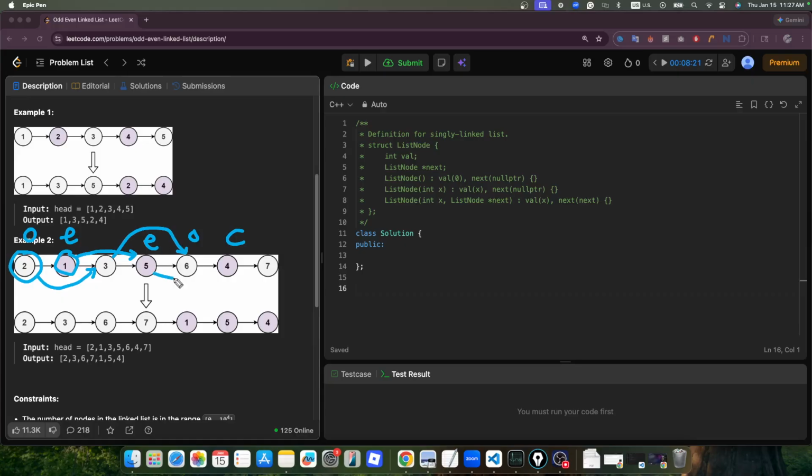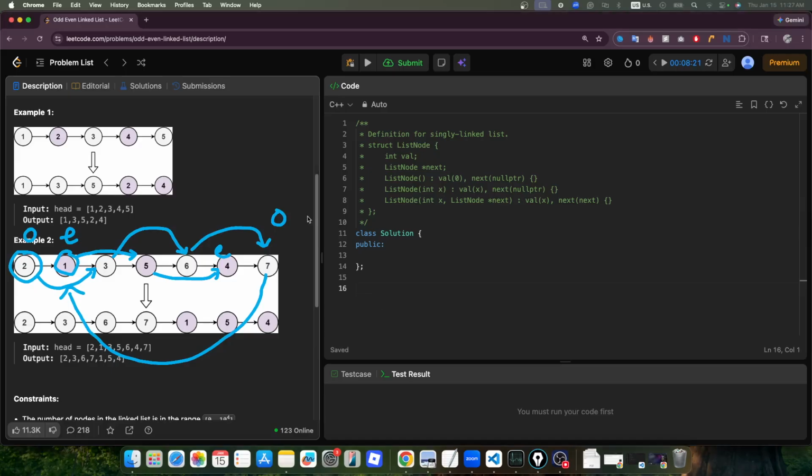The even node we connect with the current, and then we move the even node right here, and then for the new node we're gonna have the odd connect with the new node right here. And finally we do one extra step by connecting the end of the odd node to the start of the even node. And that's all for the process.